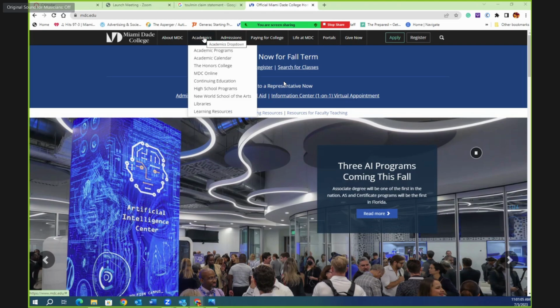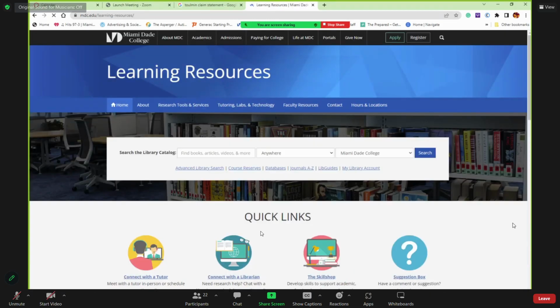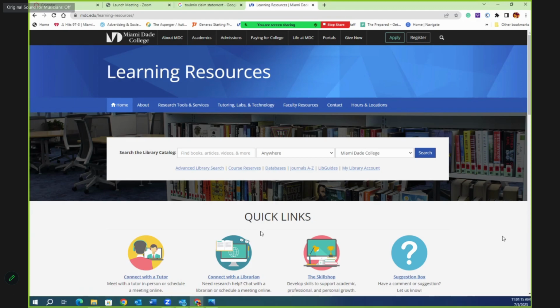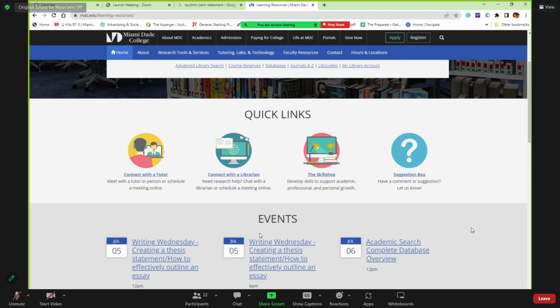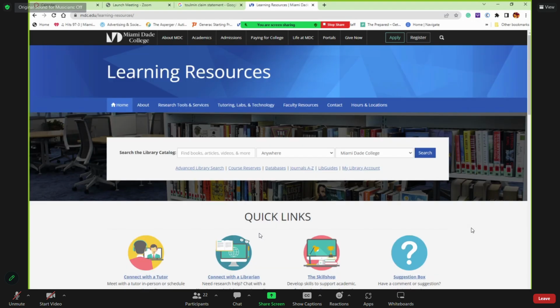Okay. All right. So here is where you go. You come to the MDC webpage, you go to academics, and you go to libraries. This is the main, I have to tell you, I have worked with this is the library for all the campuses. All of the campuses use this same exact page. If you click libraries, it's always the same. There is not one campus that's different from another.